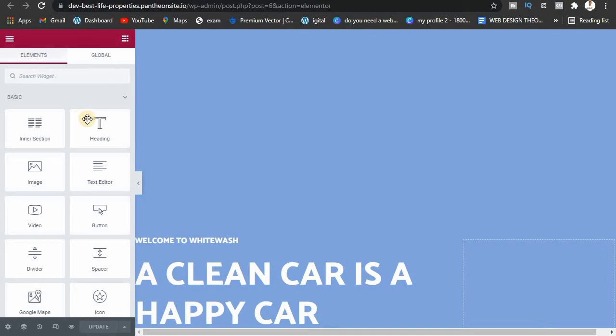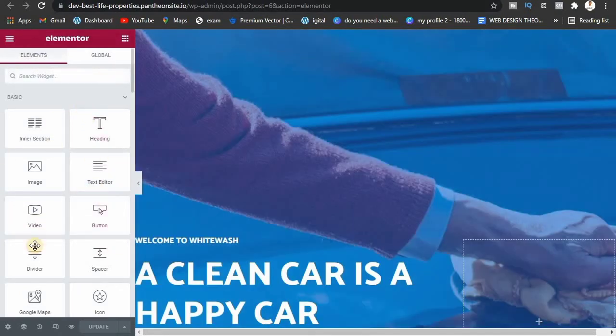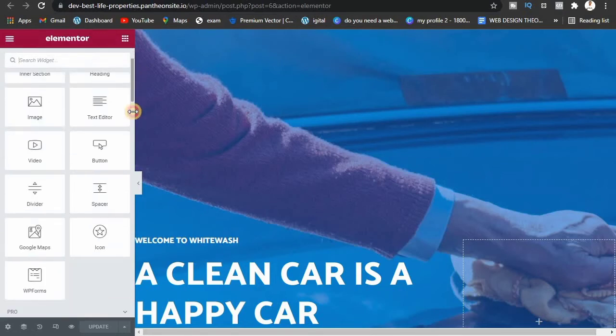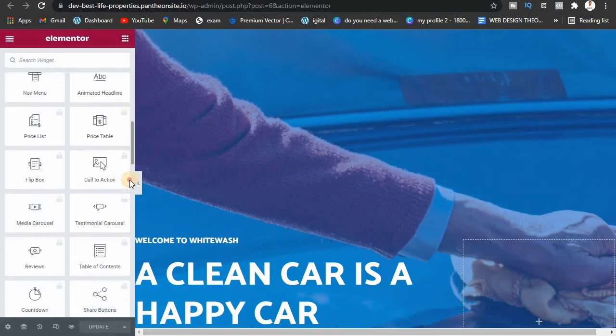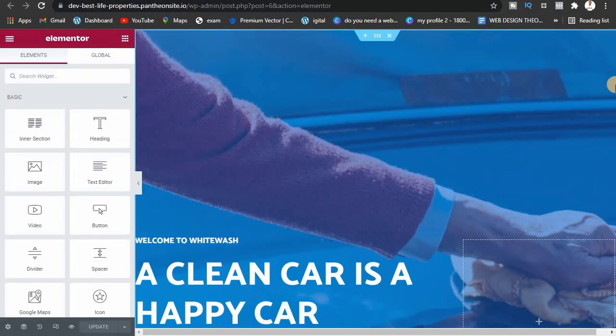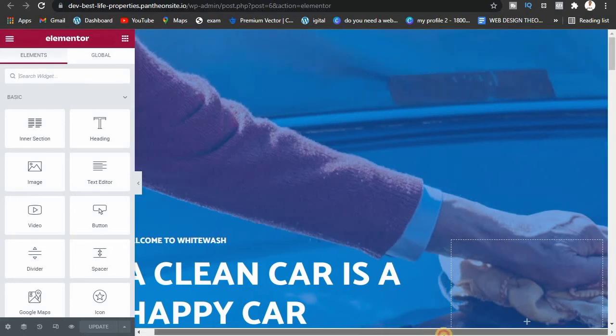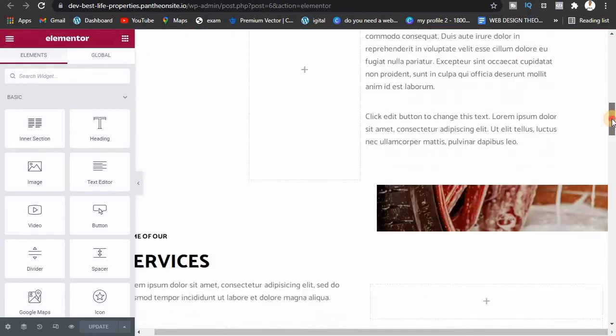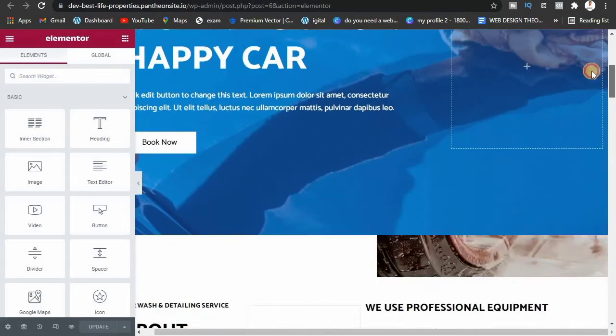All right guys, so here is Elementor, and I might not explain all the functions of Elementor in this video, but I'm going to make another video explaining all the tools and how to use Elementor itself, because Elementor is a very broad page builder. Basically you have your site here, and you want to change a few things: how to change the image, how to change the text, how to change the colors and the rest. So how do you do that?